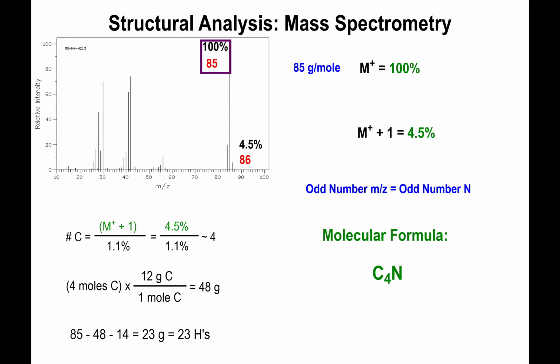Now you might be tempted to say, okay, well, let's add more nitrogen. Let's add a second nitrogen to this formula. And that would actually be a very erroneous thing to do here, because if you do that, you'll be invalidating the rule, which says that if you do have an odd number for the M plus peak, as far as the mass goes, then you must have an odd number of nitrogens. So we cannot have 2 nitrogens. We either have 1, or we have 3, or we have 5.